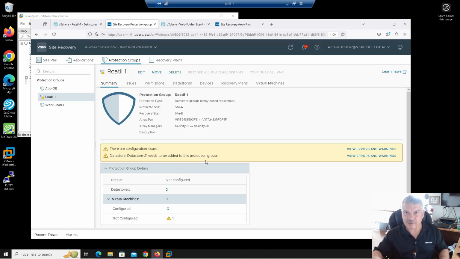So I've got my Site Recovery Manager environment all set up. Everybody's a happy camper. All of a sudden, your vSphere administrator decides, oh, I'm going to give this virtual machine another hard drive. And, oh, I'm going to put it on some other data store. They're not going to be specific, or they don't know how you got things configured here. So they decide to put it on a different data store. Well, now, all of a sudden, you've got configuration issues, okay? So this machine now is not protected. It's not going to fail over. Maybe we'll try that in the recovery plan when we get to that video. So I wanted to point that out for you folks, okay?